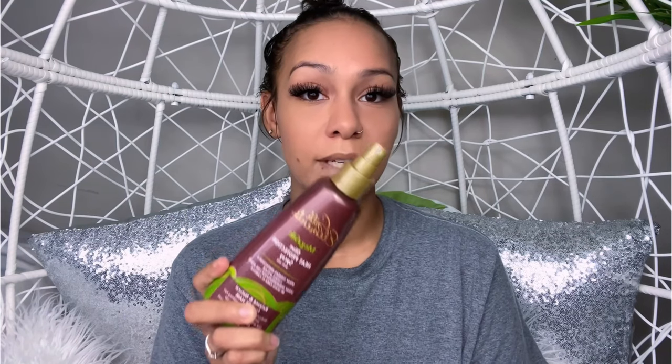I've been using the Silk Elements Olive Heat Protectant Spray to remove my hair glue, and when I tell you this works, it works. All you're going to do is spray this all over your hair where the glue is, let it set for about 20 to 30 minutes, and then take your comb and gently brush it out. The heat protectant makes the glue a drier consistency, so when you brush it out, it literally just falls out of your hair. It does not get goopy — it just falls out.